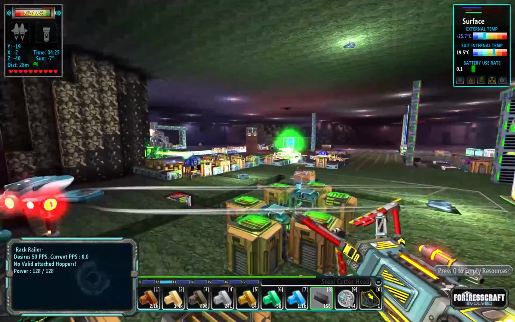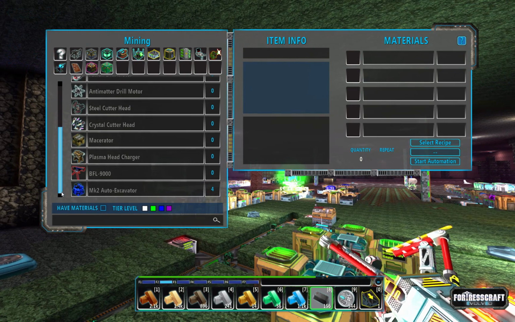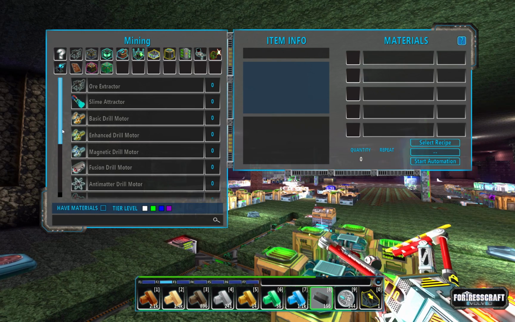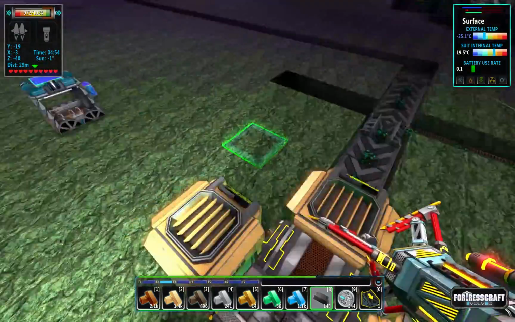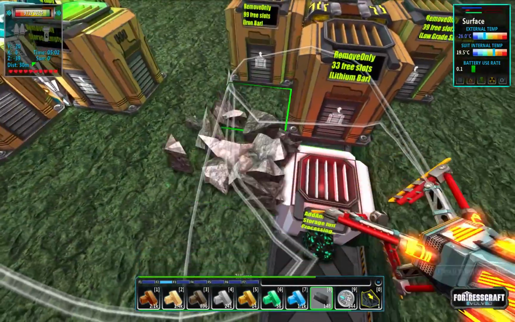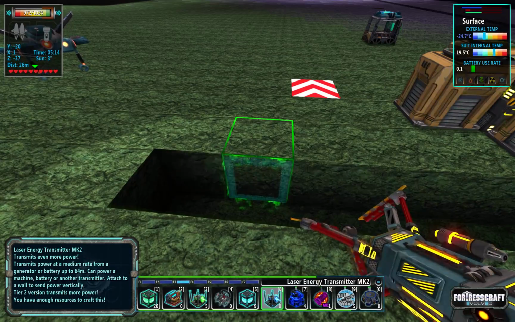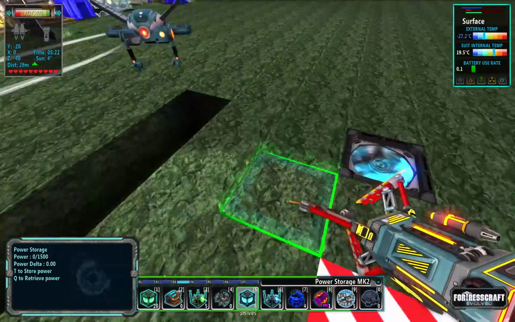So now we need to make plasma heads. And plasma heads are a little power hungry. So I think it's in mining. Yes, plasma head charger. We need 5 more servo motors, so let's get 5 more of these babies. Crafting. So back into mining. Plasma head charger. Crafting. This just takes obscene amounts of power. And by obscene, I mean obscene amounts of power. Especially if you don't have the Rebalanced Recipe mod. The Rebalanced Recipe mod, I think, tweaks it slightly. But we're going to try our best to feed it some power. We don't need to make these super duper fast just yet, but we do need to make them.